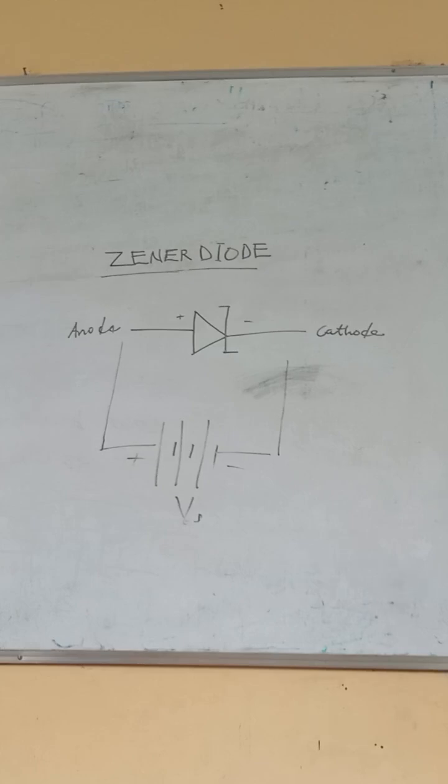Unlike a PN diode, which, when you reverse bias it to a particular reverse voltage, is going to break down and be damaged, this Zener diode will not be damaged in reverse bias condition. Instead of damage, it will maintain the voltage. Even if the current is increasing, it will maintain that voltage. That is when we reverse bias the diode.